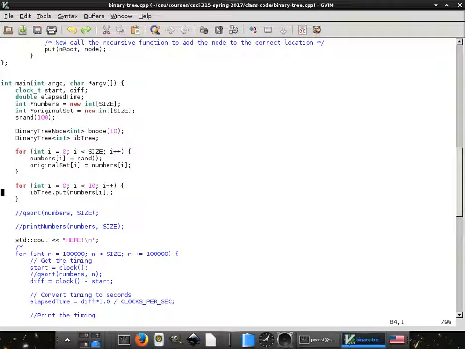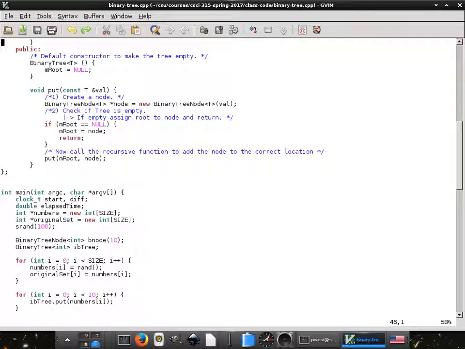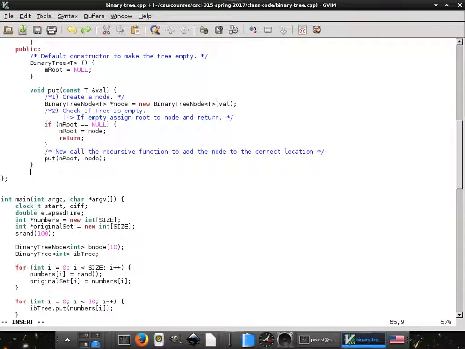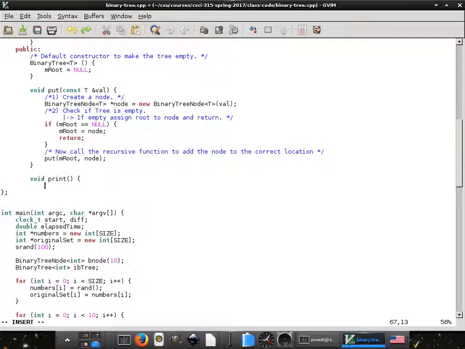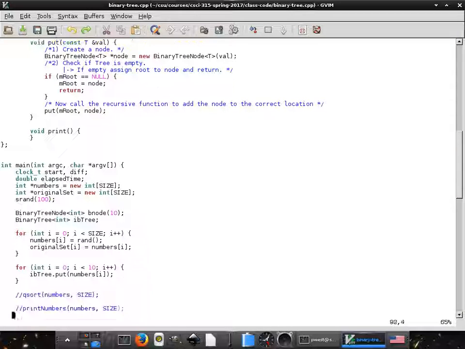And put the numbers. Fortunately, we need to somehow print them, don't we? Print, right? All right. Let's see. How are we going to print this? I'm just going to call void print. So how do we print this?